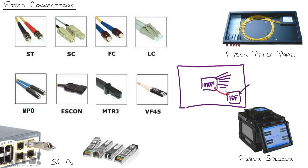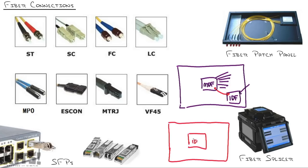Or when you grow an organization to where they have multiple buildings on the same campus, like I think of a college campus, and you start saying, okay, well, this building needs a network room. Obviously, we're not going to run all the computer cables in this room back to the MDF in building number one. So you'll set up an IDF here and run fiber optic cabling through conduit underground to the MDF up here.